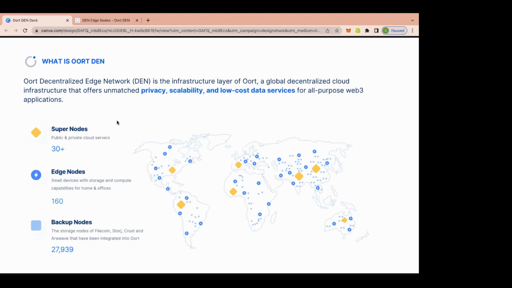So all these are the benefits we offer to users by building our edge network. And right now, we just launched our DEN network one week ago, and we already see a very good trend of users joining. We already sold more than 500 licenses to our eco partners, and we already see 160 edge devices running globally.